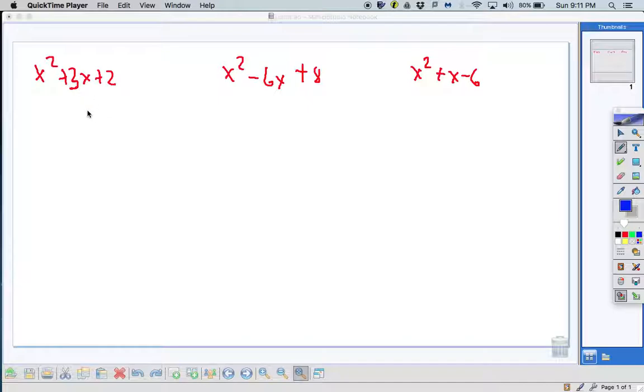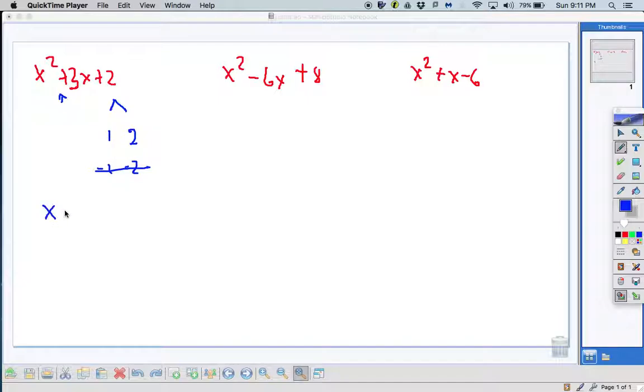Okay, so we're going to start here. First thing we're going to look for is this 2, and remember, we're looking for numbers that multiply to 2. And fortunately, there's only 1 and 2. When it's positive, both of these numbers are either going to be positive or they could both be negative. And we look at the sign right here before the middle term to decide whether they're going to be positive or negative. If I'm multiplying to positive 2, they're either both positive or both negative. But if I'm going to add to a positive 3, the negatives aren't going to work. So it has to be 1 and 2.